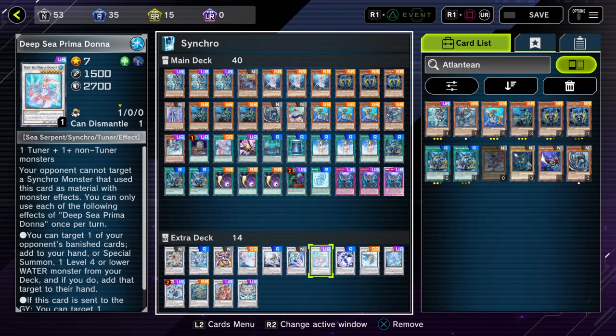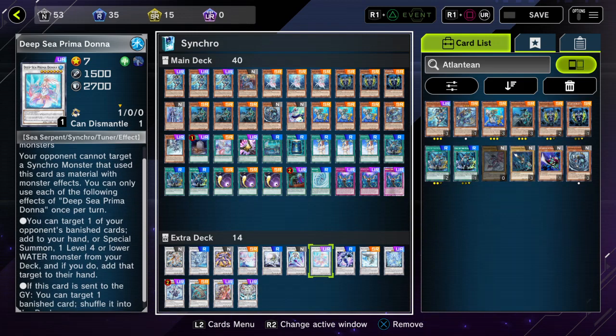Deep Sea Prima Donna, level 7 Water Sea-Serpent Synchro Tuner, 1500 attack, 2700 defense, as a generic 7. Your opponent cannot target a synchro monster that used this card as material within monster effects specifically. To get around her effect, use spells and traps that target. So that way, there shouldn't be any issue. Each effect of Deep Sea Prima Donna is once.